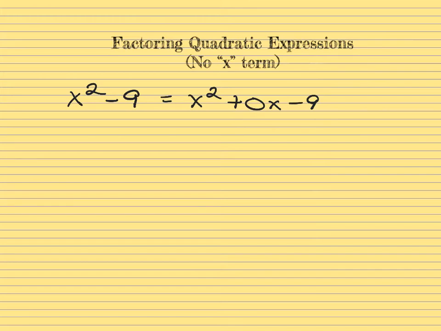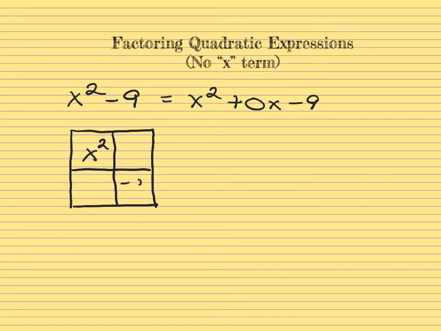How do we factor this? The same way we've been factoring before. I'm going to start with my generic rectangle. I'm going to place my first term and my last term on one of the diagonals. I had a question before from a student asking, which diagonal should I place it on? It really doesn't matter. You decide. By default, my brain always wants to place it on this diagonal. If you would like to use the other diagonal, you're more than welcome to.